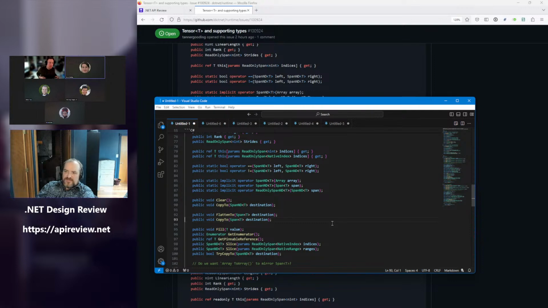But then they might expect for copy to span ND to work the same way, where you can successfully copy from a span ND of one shape to any span ND of another shape, provided that the linear length at least matches. But that gets into confusing questions on how do you copy the data in, and it doesn't work quite the same as slice copy to.